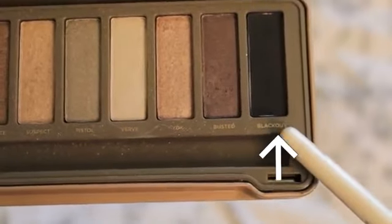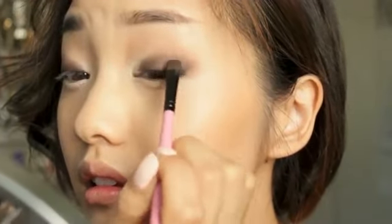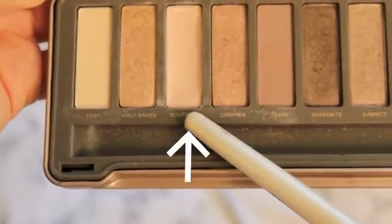And this is optional. This is if you want to take it to the next level. And I'm gonna take it to the next level. You're gonna get a dark or a black matte shade and just apply it to the outer thirds of your eyes for a really intense look.